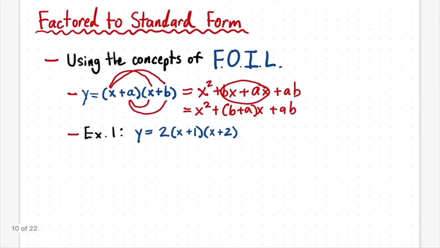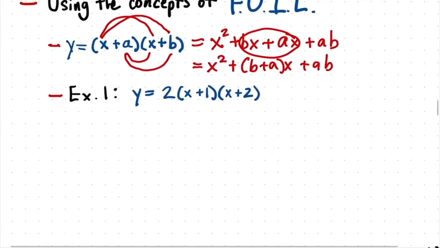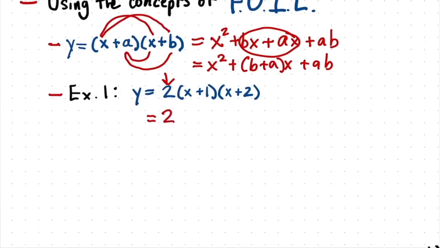And that might be a little bit confusing because it's hard to tell which ones are x's, which ones are a and b. So let's do a practical example altogether, all right? So this equation we have here, y equals 2 times (x plus 1) times (x plus 2). So the first step is to do that FOIL method, right? And we do have this 2 right here. And that might be a little bit tricky to deal with because we know how to do FOIL for 2 equations, but we don't know how to do it for 3. So let's keep the 2 until the very end and then just worry about these 2 being multiplied together first.